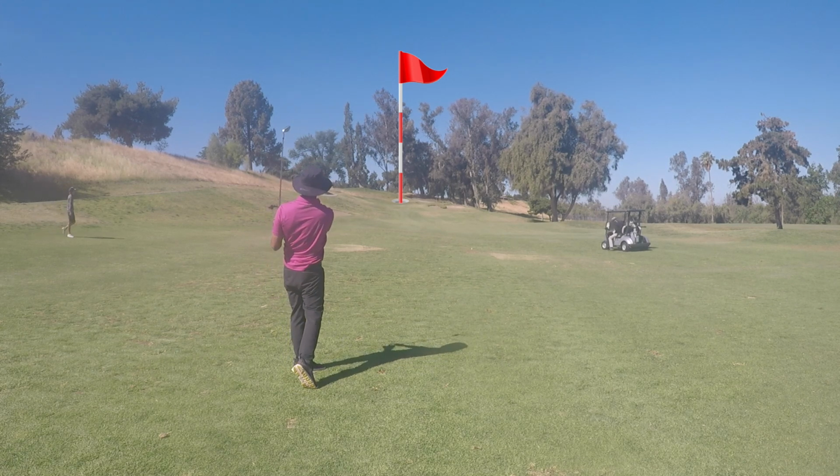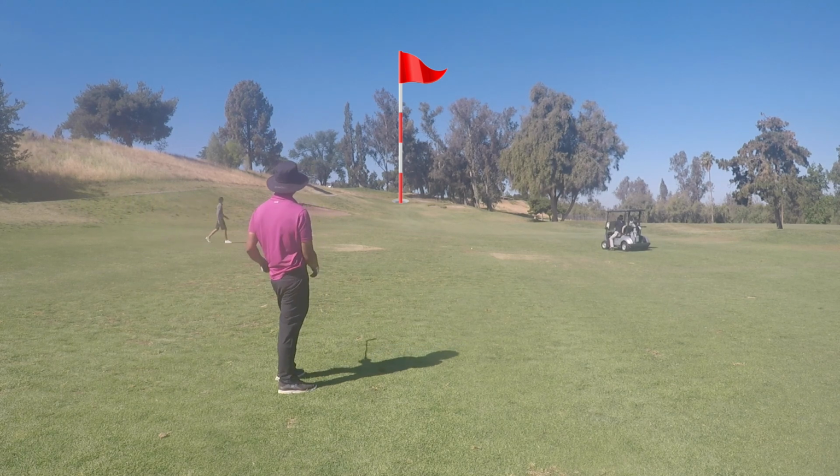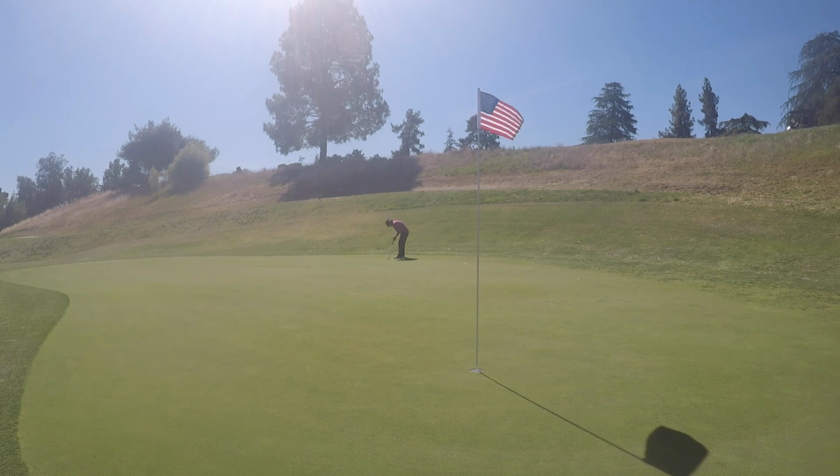Nice and easy. That's a good shot. Hit it a little bit to the left-hand side. Then there's a little bit of a wall, and it'll hit off that wall, cream off of it, and then onto the green. And that's nice. And now this is for birdie, maybe about 45 feet.